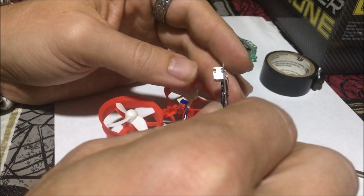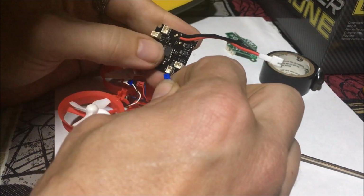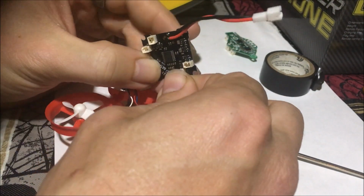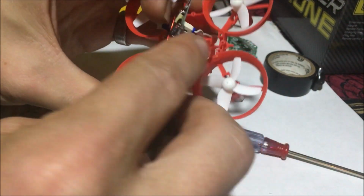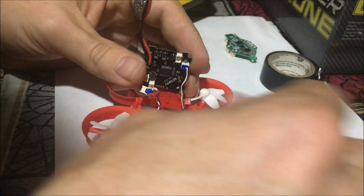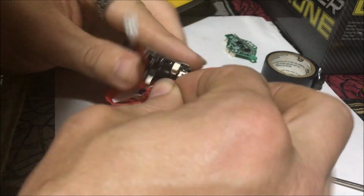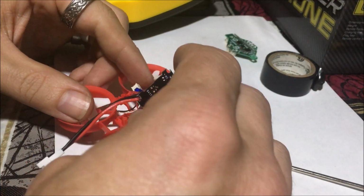Is that right? Did I do that right? No, I think I put in the wrong plug. We're going to try again and put it right here, because it needs to be the upper right. Black and white upper right. So now when we put this down, that tails the back, and black and white upper right. This rear one's going to be this blue, or the red top, which is the blue and red. And again, just matching up these pins is probably going to be the most difficult part, especially if you have large hands. But we got two in already. Not too difficult. Two more to go.